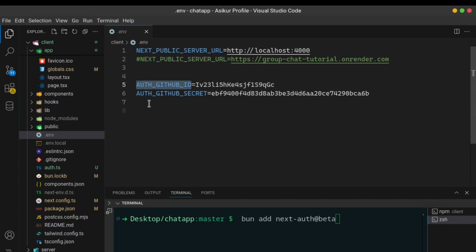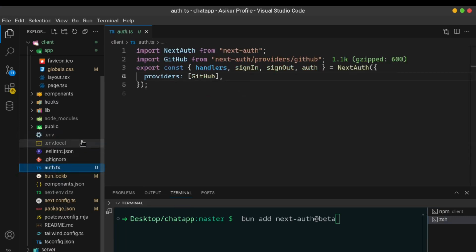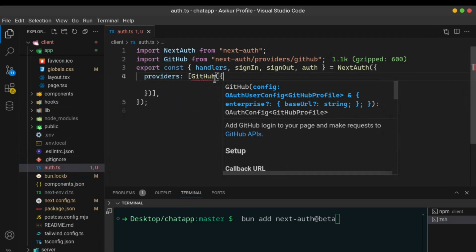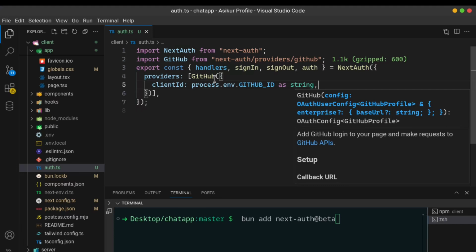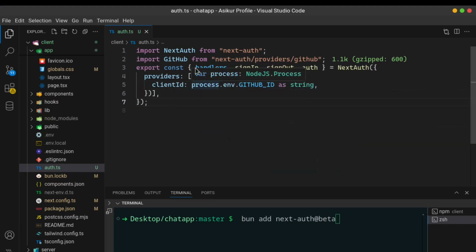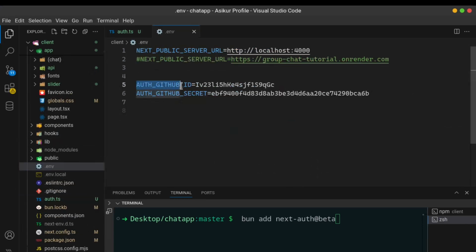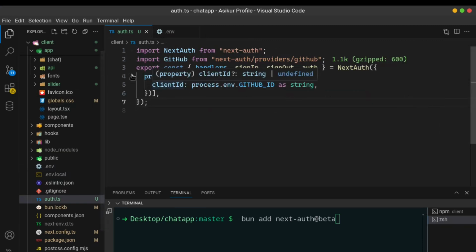It will be automatically recognized by AuthJS, so you don't need to pass them. But if we don't use the exact name and change it to something else, then you need to pass the client ID and client secret in here.